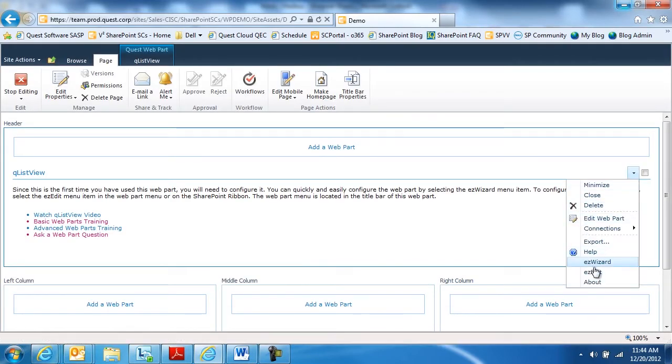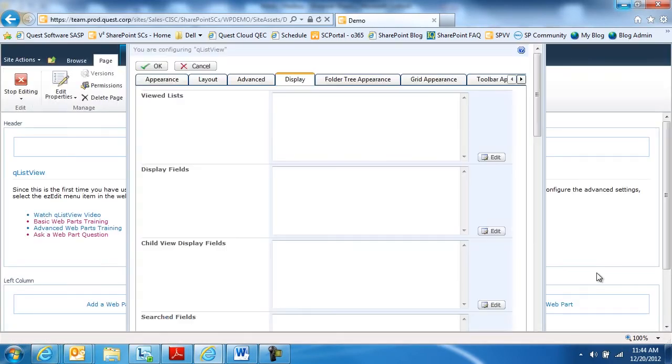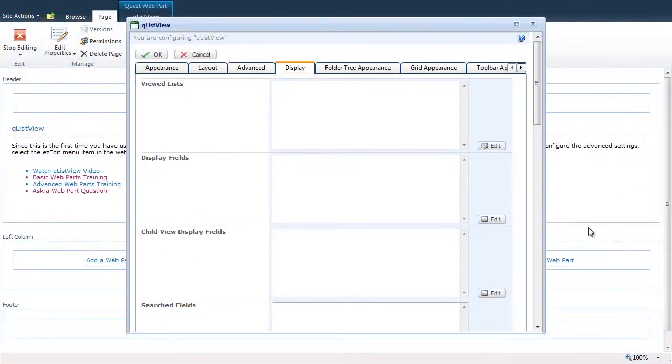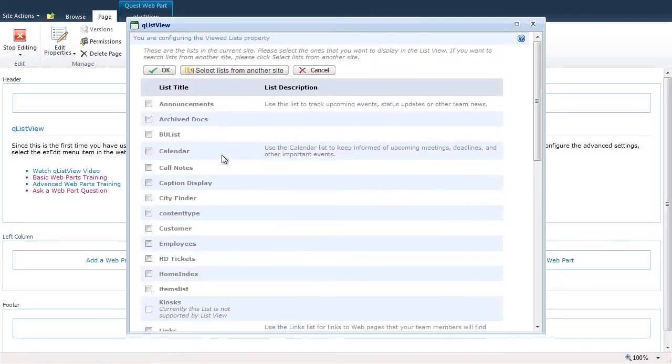We're going to click on Easy Edit to configure the web part. Let me actually go full screen if I can. So first things first, you need to have obviously the lists somewhere in your environment, the parent and the child list, the list you want to connect together. And I happen to have them both on the same site. They don't have to be on the same site, but I happen to have both of them on the same site.